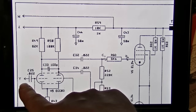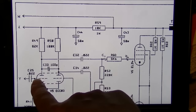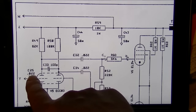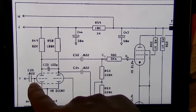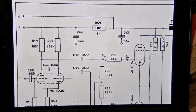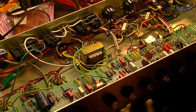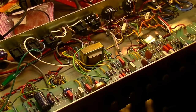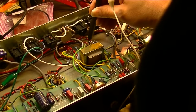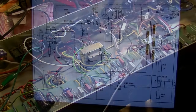Let's see, we're going in Y, which is getting us to V5, the grid of V5, I'm presuming that's A. So we have a 0.022 capacitor, C25. So let's find C25 and check that out, or we could just go to the grid. All right, let's go to the phase inverter and see if we get signal. Right there. We have signal, but it's not very much.